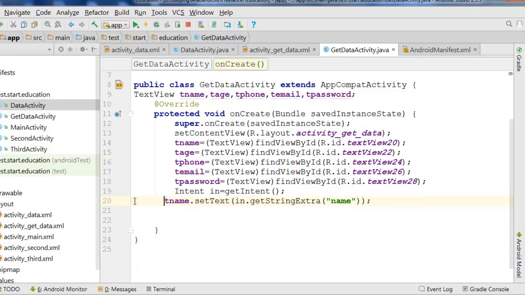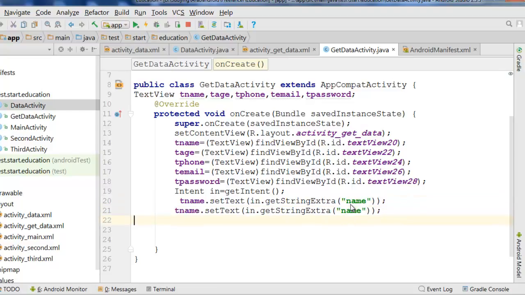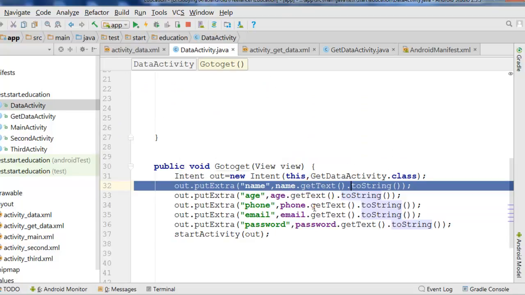So this code will get data from the intent which is called name and set it in tname by setText. Okay, and I will make the same thing for every text view, but I will change this to the name which I use here.